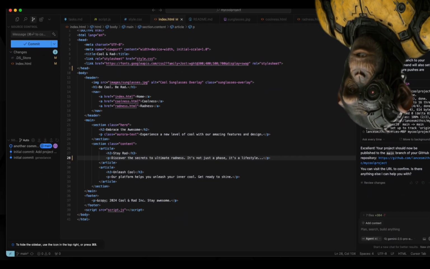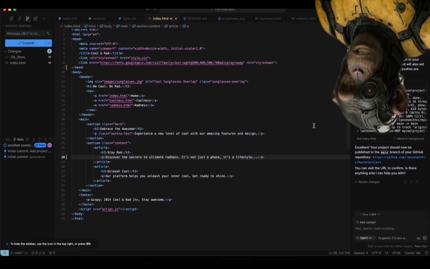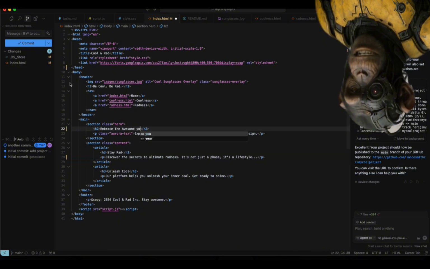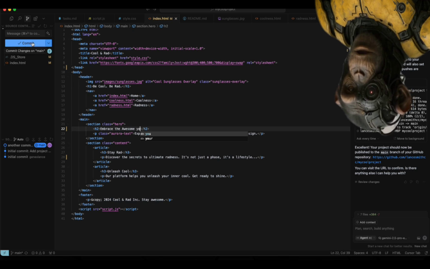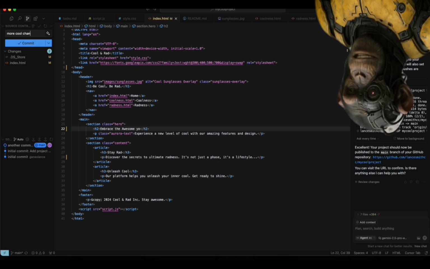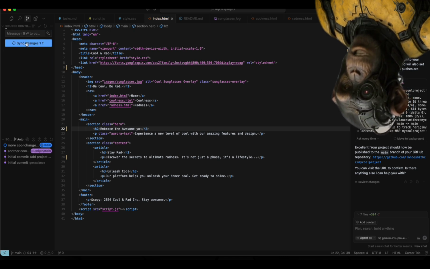Now, if you want to actually make additional changes, you can just go do that first in Cursor. You can add things to the code, you can ask the AI to make changes, but then all you gotta do is make sure that you commit. Sometimes you gotta add a little commit message here to make sure you commit, and then your new commit goes there.